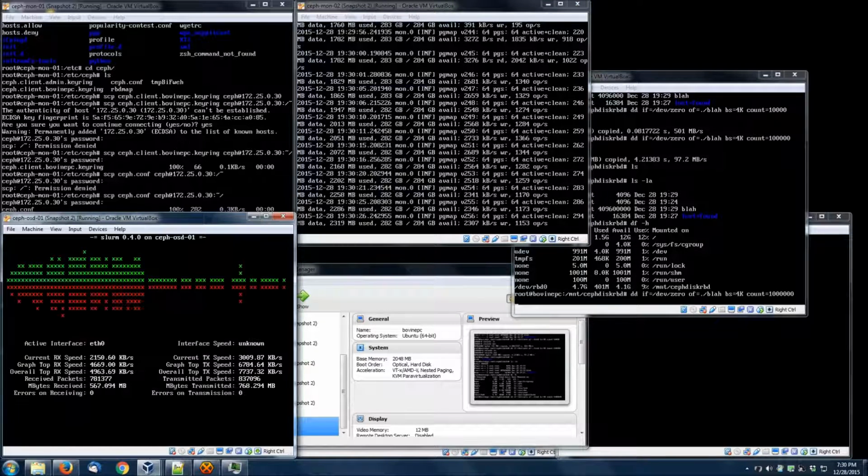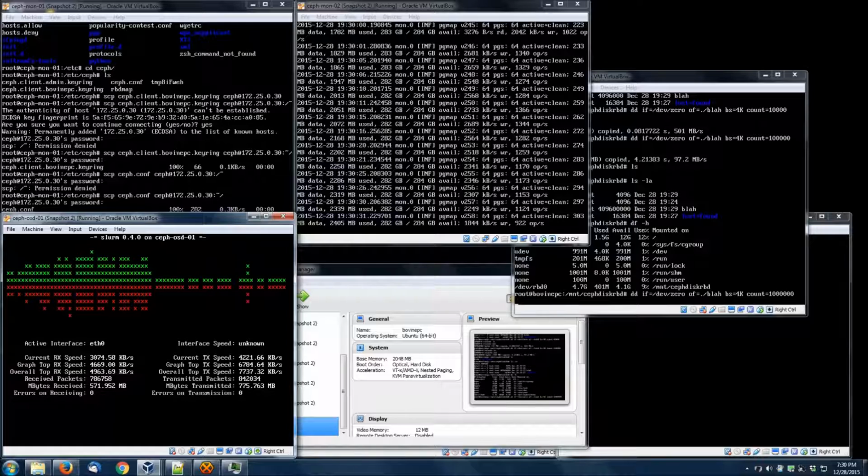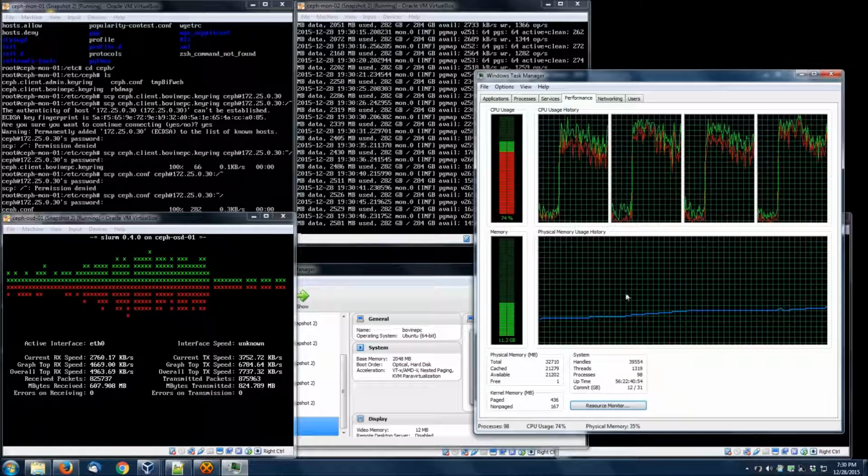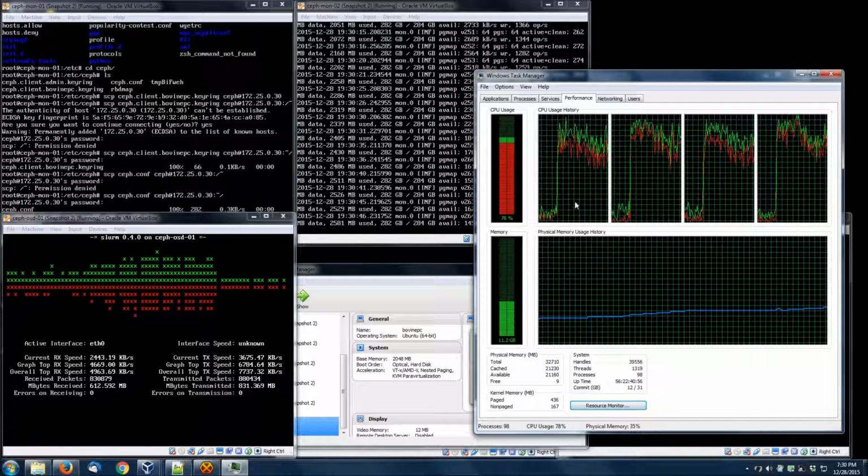Oh, see, okay, now we have some serious bandwidth. The top speed, 6.7 megabytes per second. Overall top speed, I'm sorry, 7.7 megabytes per second. We're doing roughly 3.8, almost 4. My system resources are just used up.